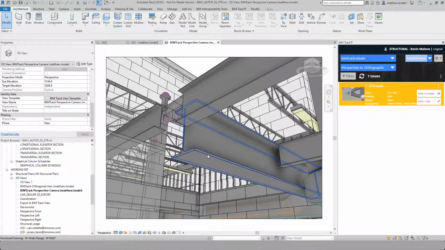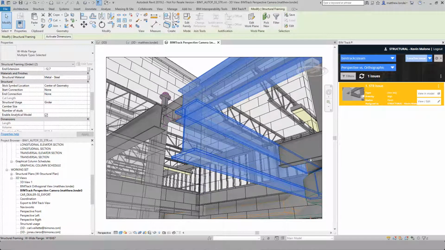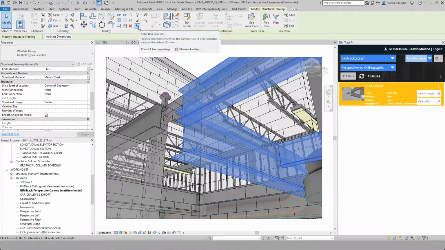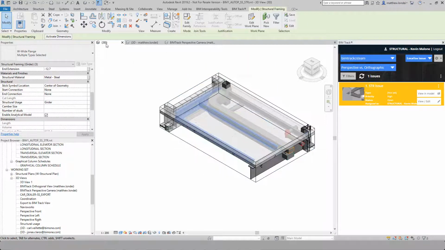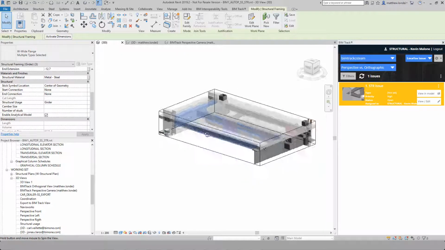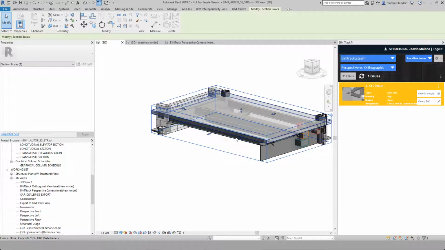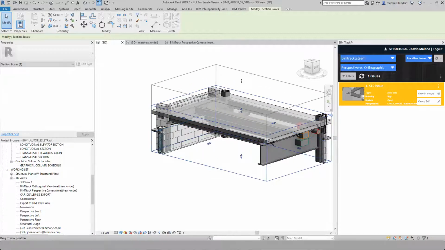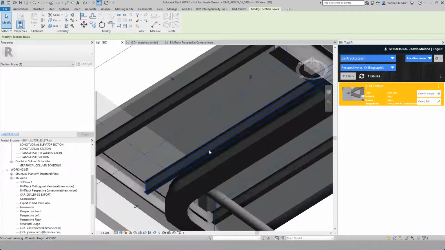To do so, all we need to do is select elements that are live within our model, force a section box around them. That's this selection box command right here. And just like that, we're now in our native 3D view where we're able to orbit freely. We can resize the section box as we see fit to get more context on the issue.